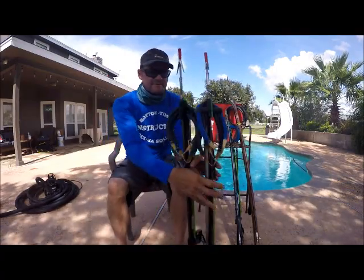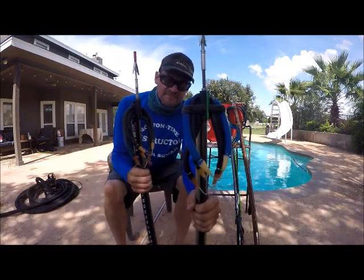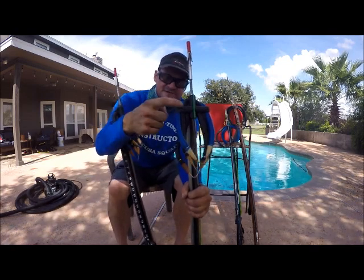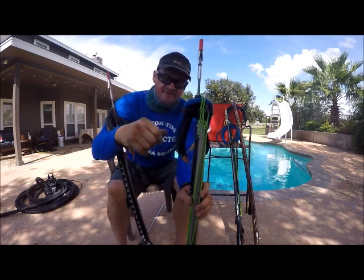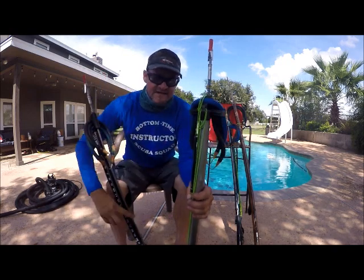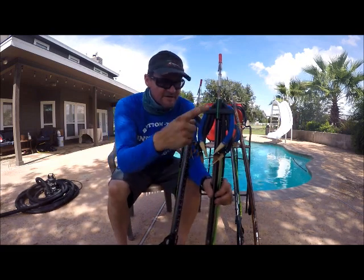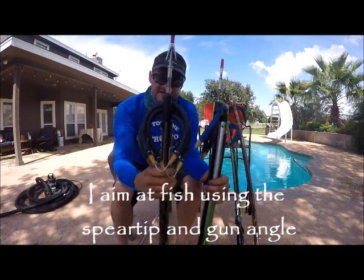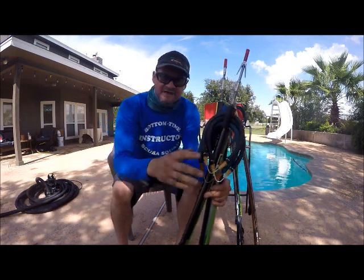Honestly, my preference is for this style and not for this style. I've had these wings break off trying to get the bands in, trying to pull them through. Sometimes if one of these pieces breaks off, this entire muzzle's useless. You need to throw it away and buy a new muzzle. So I don't really prefer this. I just happen to have it to fix this gun. I bought it at a pawn shop a long time ago. It has a little sight pin on it. I have never, ever used this to aim at a fish, ever, so it's kind of useless to be on there. This one doesn't have it. It has a little fin up here on top to help you try to aim, but I've never found that to be of any use either.